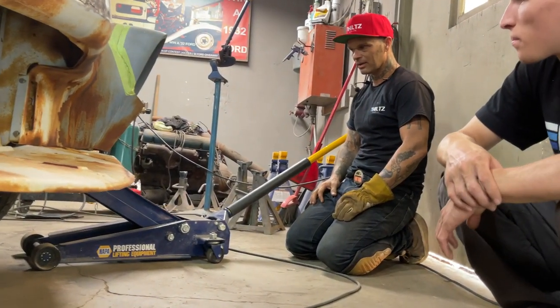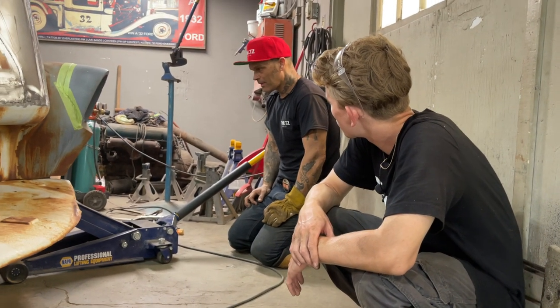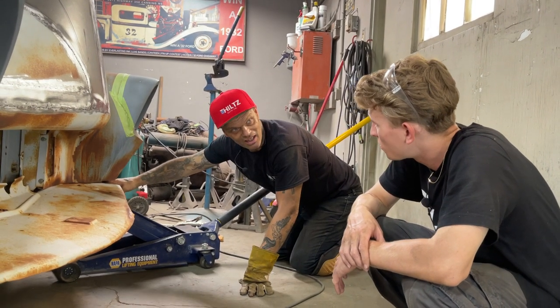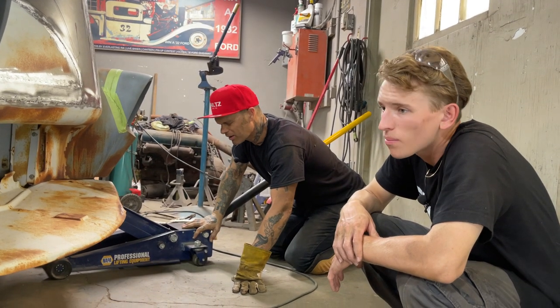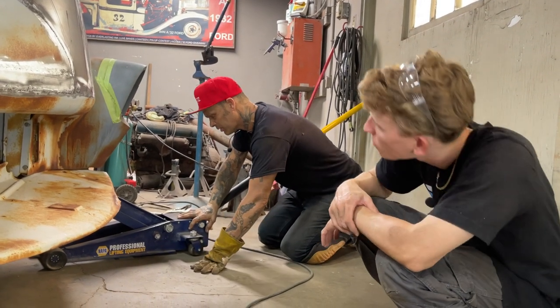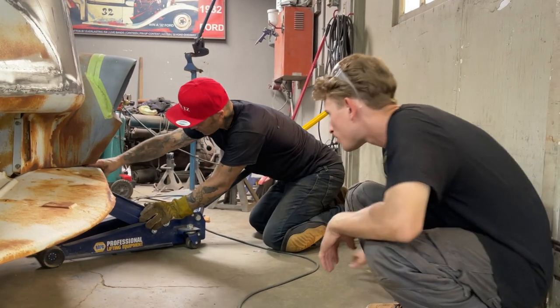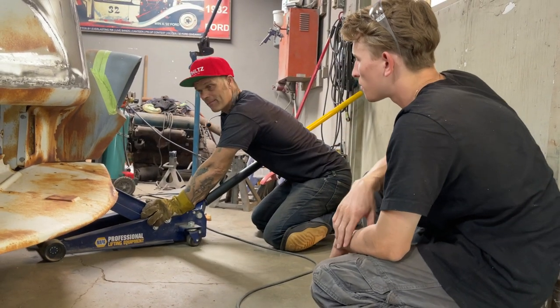This is what I'm thinking is going to happen. I should go get the bumper. I'm thinking that the bumper slides over top of this piece. Oh, and covers it up. Yeah, that's what I'm thinking. It must come around there and cover that up a little bit. It's got to, because the bumper wouldn't have a gap in between it, I wouldn't think. See right here? That bumper would slide on top of that, come around, and just slot in there. That's what I'm thinking.